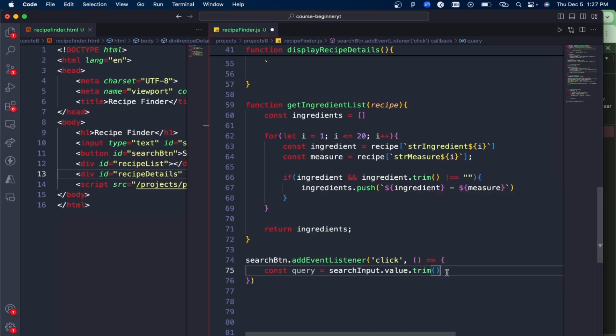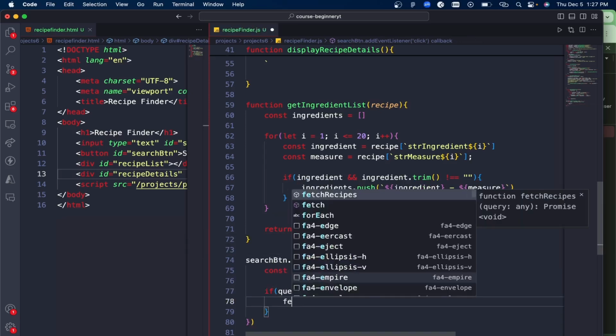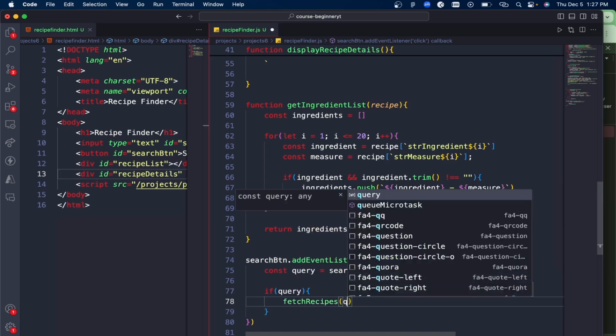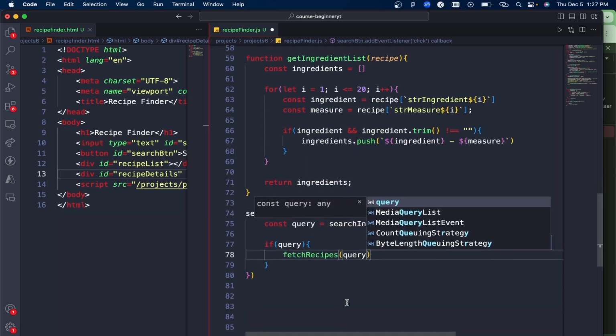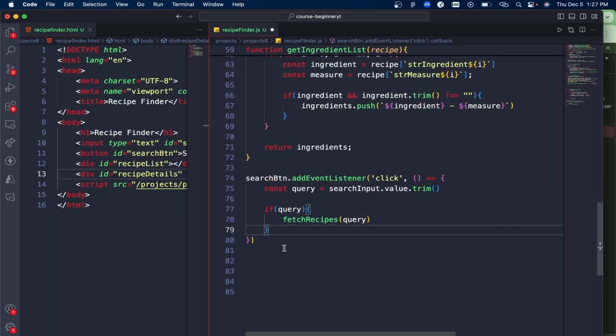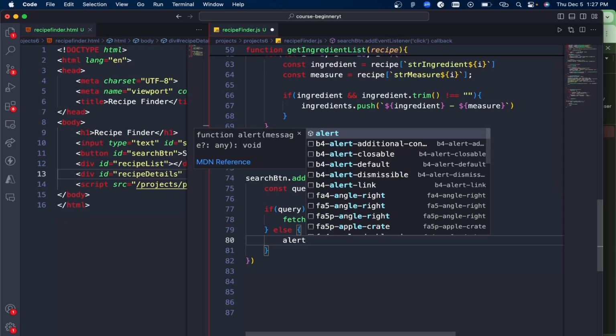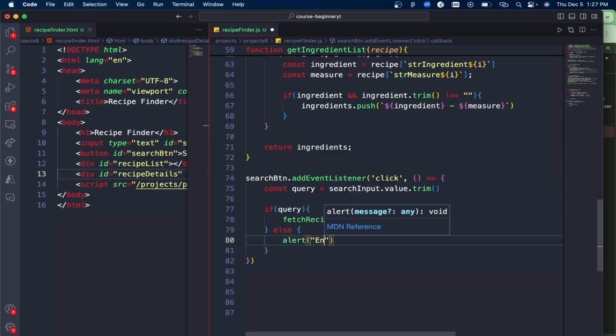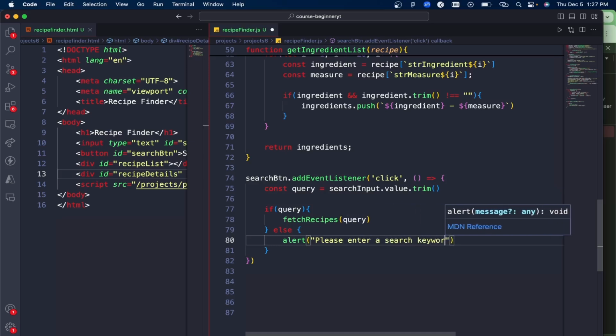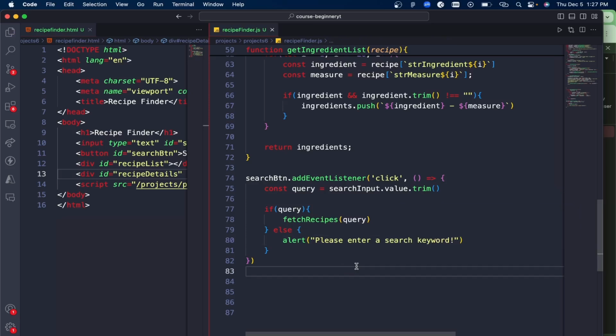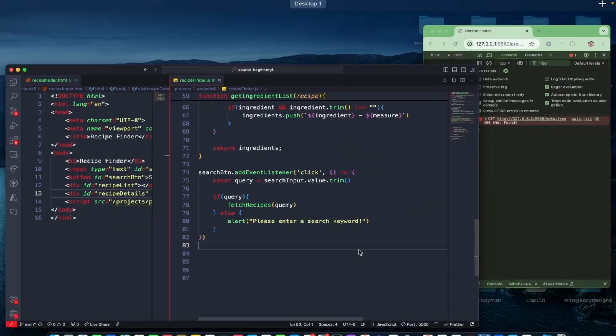Okay, if so, fetch the recipes. Here we're gonna call the query, and then else alert, please enter a search keyword.